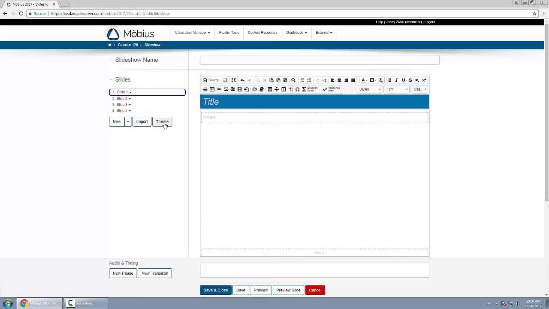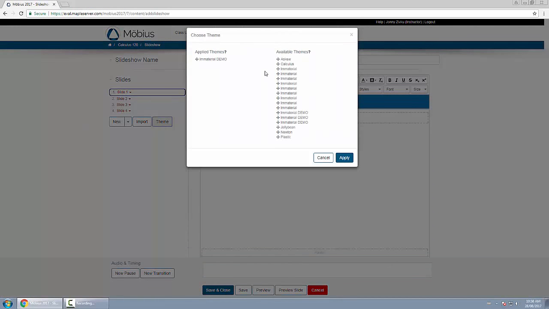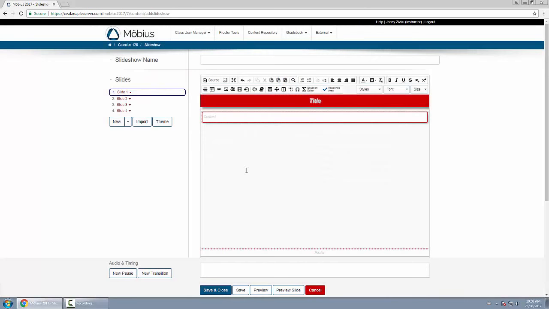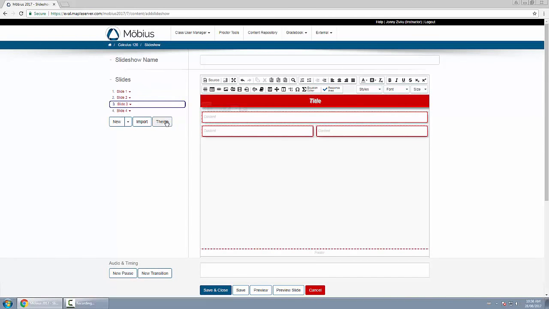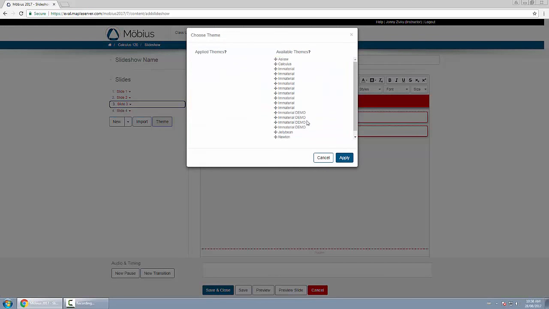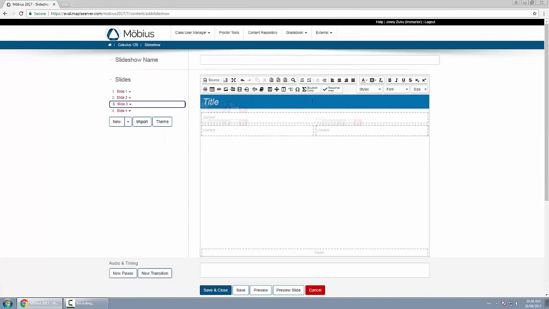And the theme area allows you to apply a theme to your slideshow. So for example, you can drag something from the right to the left, click apply, it will change the look and feel of the slides. Now this is a global setting, so if you want to change it, you have to drag something to the other side and then drag something back to the left. You can see here, the change is reflected immediately.